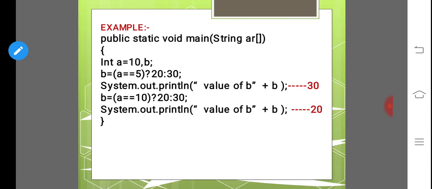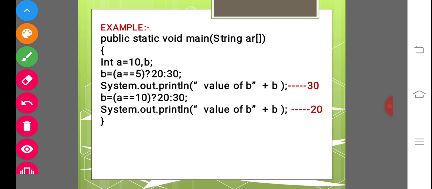Now, see this example. We have a variable a which is initialized with 10 and we have a b variable. Now, in this syntax, we are writing a condition: if a is equal to 5. Please note that this is an equality operator which compares the value of a and 5.